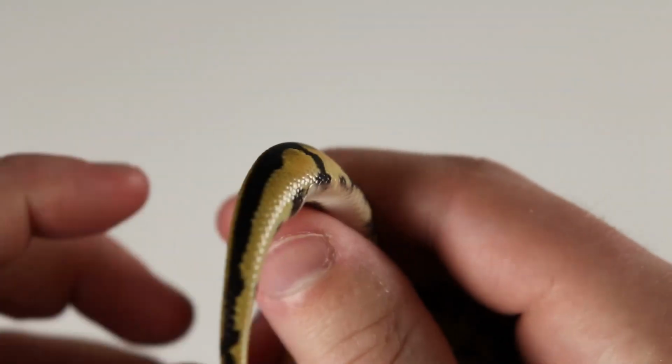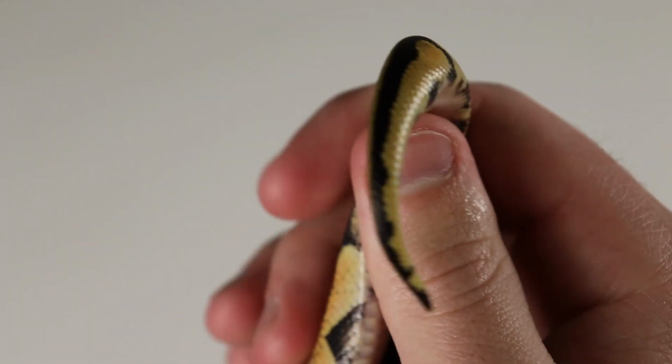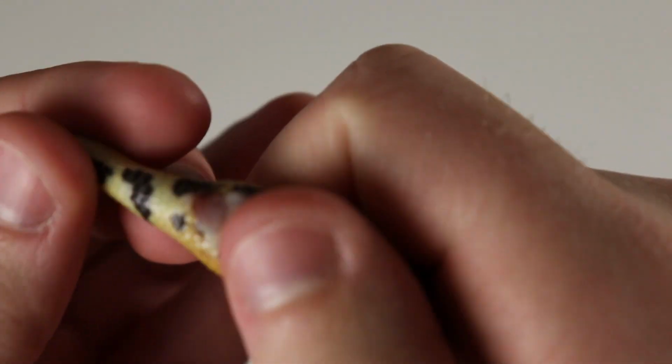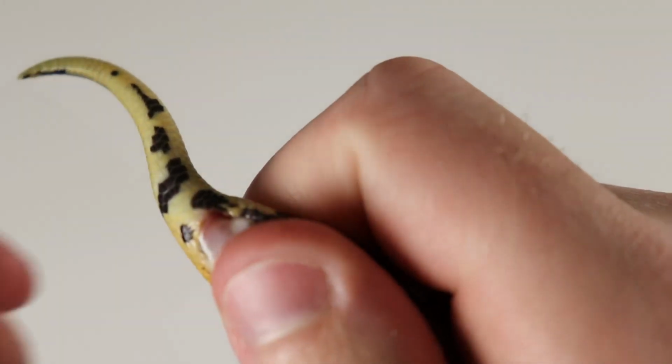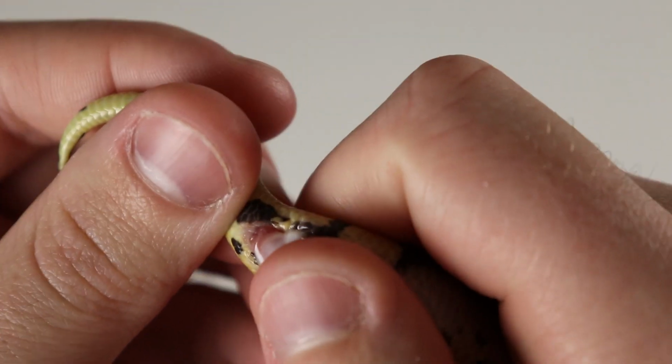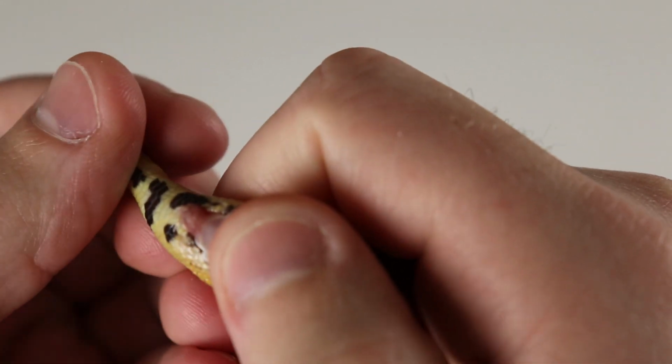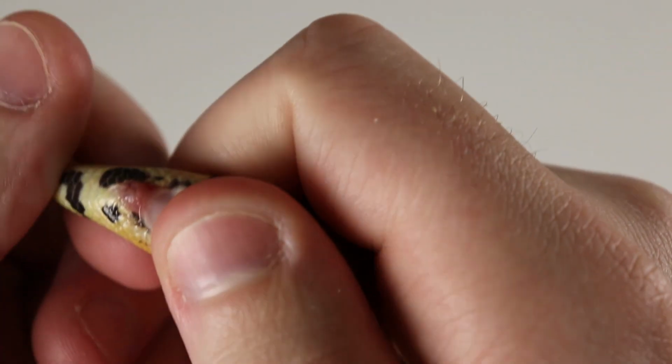But all we're going to do is take this guy's cloaca. Again, no lubricant or anything involved, just 2 fingers. Now, if we can get a good shot of this and the camera will focus, I'm going to apply a little bit of counter pressure right here with this thumb at the base of his ventral scale or cloaca, right? Then I'm going to take my other finger.